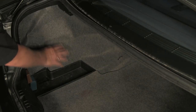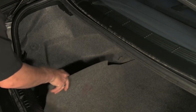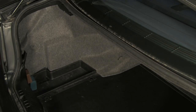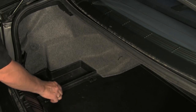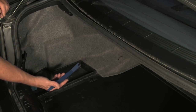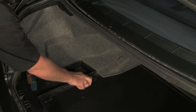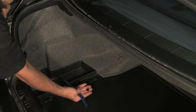In the installation of the USA spec iPod adapter, we'll be installing the unit here where normally we would have a factory CD changer installed. Now that we have the trunk floor panel out, we will remove the oddments tray. This is secured by the typical BMW expanding rivets. We'll use our plastic pry tool from our pry tool set to pull the center of the rivet out like that.